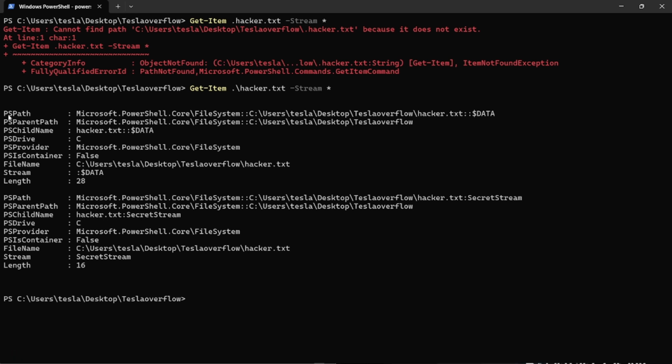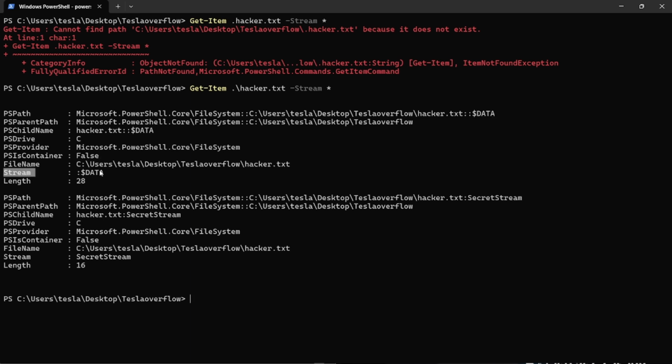First of all, we've got different types of properties, right? If you look there, we've got PSPath, the PowerShell path. It gives us the path of the particular file as well as the data stream we're looking at. Remember, the default data stream is $DATA. Now, if there is any data stream contained inside it, it's going to show that particular data stream. And in this case, it has shown us that within this particular file, we have got another stream. If you look here, we've got Stream, and here we've got Stream.